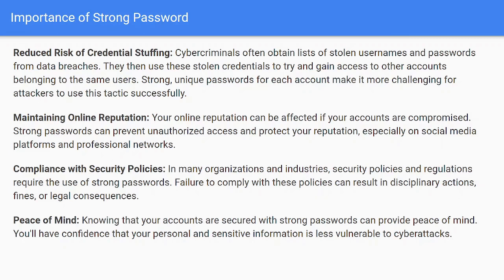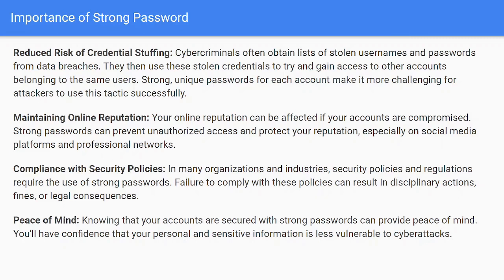So very importantly, we have to note that in a lot of companies they have security rules and principles that everybody is supposed to comply with, and if you don't comply with the strong password policy, you might face some sort of disciplinary action.